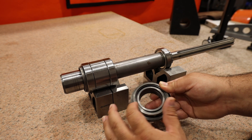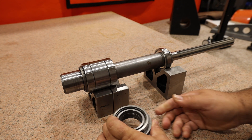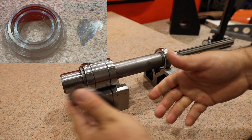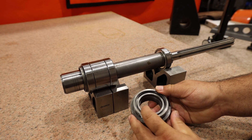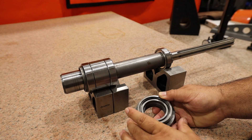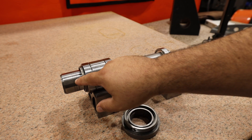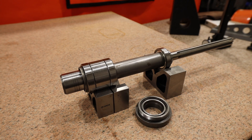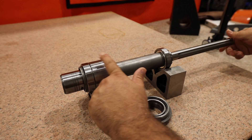It's also worth noting that on the spindle nose, this ring should not come in contact with this surface right here. We can double check that by bluing up this ring with a transfer blue, putting it on, moving it several times, and seeing if any of the blue transfers. I've done that already and nothing is transferring, so the heights of these two surfaces will work for this assembly. Now the first thing we're going to do is check to see if any bearings were damaged by the vertical play — we can do this by just feeling for vibration when rotating the shaft.